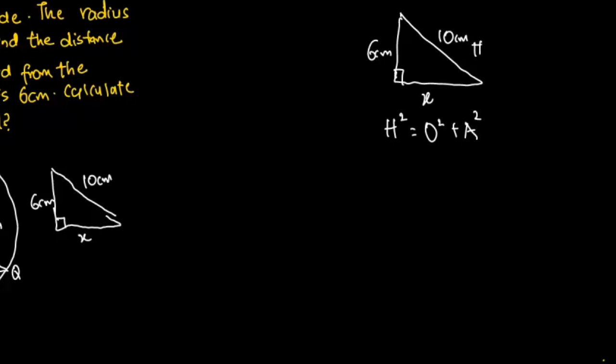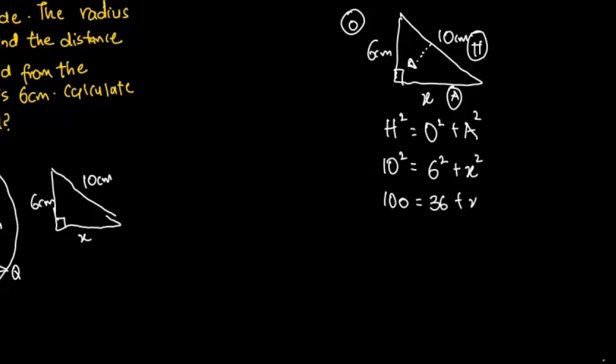So you identify the sides. Automatically, this is the hypotenuse. An easy way to know your hypotenuse, it is the side just facing your angle 90 or the right angle. So if that's the hypotenuse, any side can be opposite. Let's take this as opposite. Any side can be adjacent. Let's take this as adjacent. So hypotenuse is 10, but that will be 10 square. Opposite is 6, that will be 6 square plus adjacent. We don't know, so let's say that as x. So 10 square is 100. 6 square is 36 plus x square.